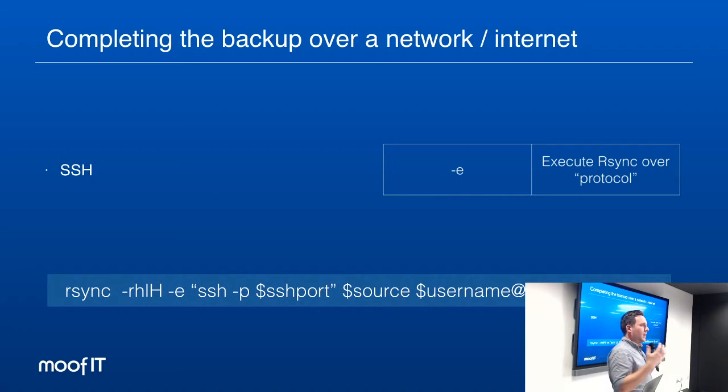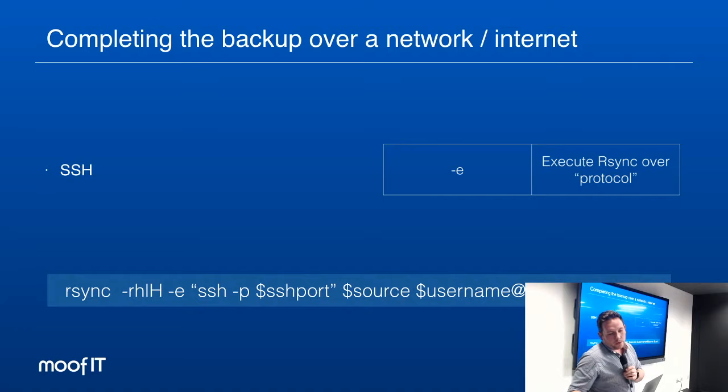Now, to turn it into a backup: where you're at the moment, this is a copy. It's not a backup. It's a clone of your information in a second location. It's great if you want a snapshot restore. If you're looking for a backup, you want variations, you want timestamps, you want to be able to go back to versions of your files. So we added some elements to it.